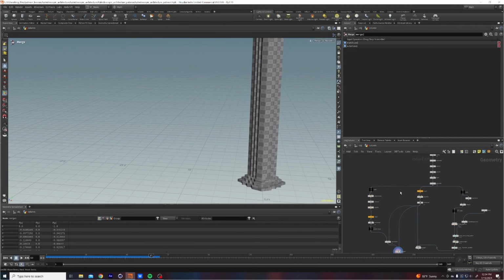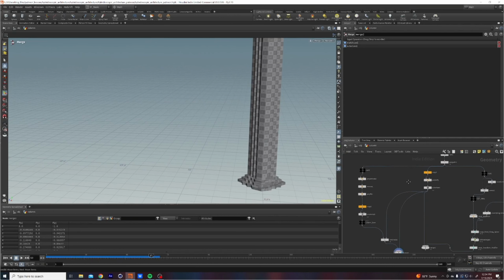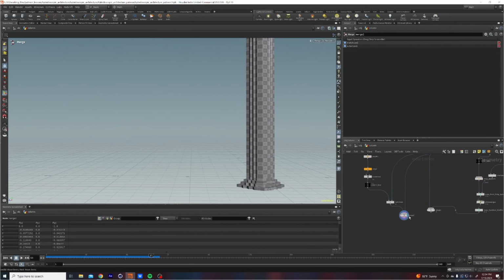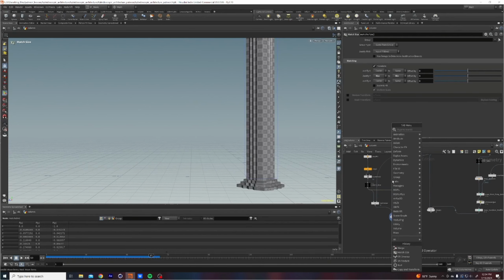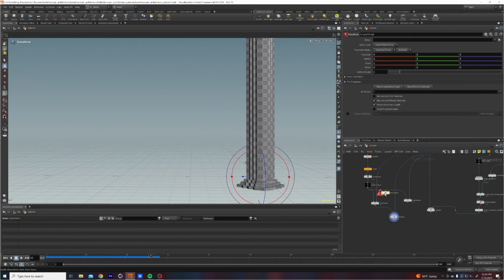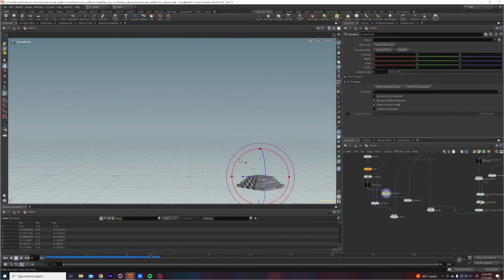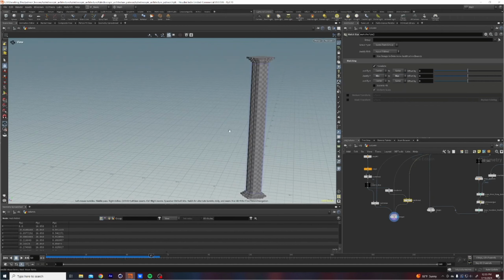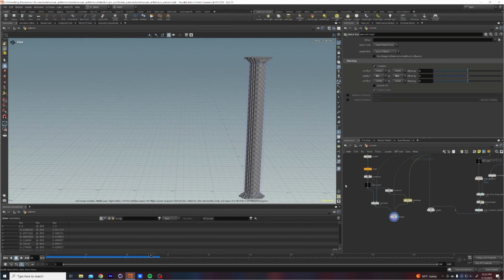What's handy about that for procedural modeling is it's amazing. You won't really be able to see it on the bottom here, but let's do it again for the top and I'll show you what's going to happen. So let's take this and transform this. Put a node here. Let's flip it upside down to make it for the top part. And I want to do the exact same thing, except I want to justify the Y minimum to the maximum of the other one. So now it's stuck to the top, and then we can merge this together. So now we have a column, footer, and header on the top.